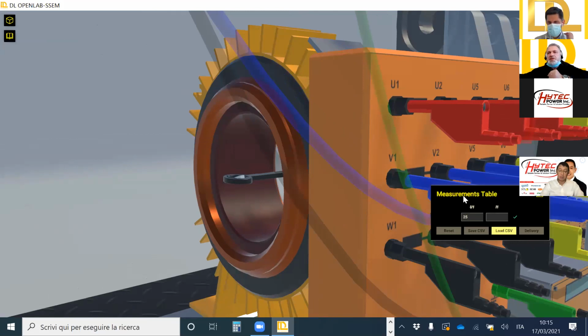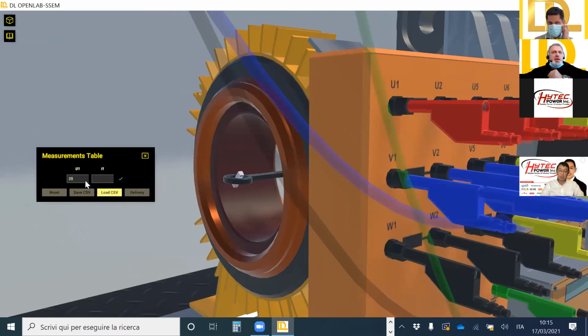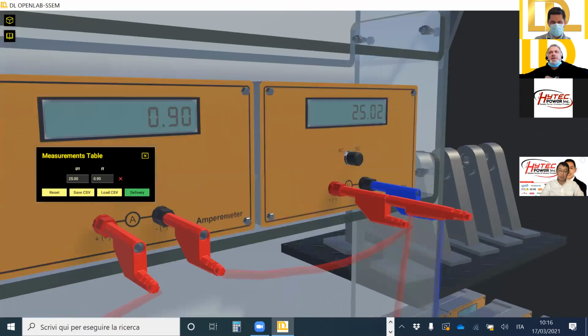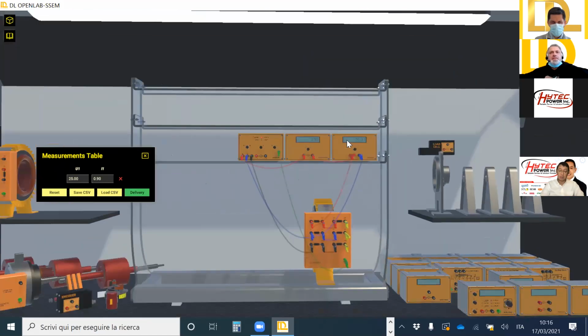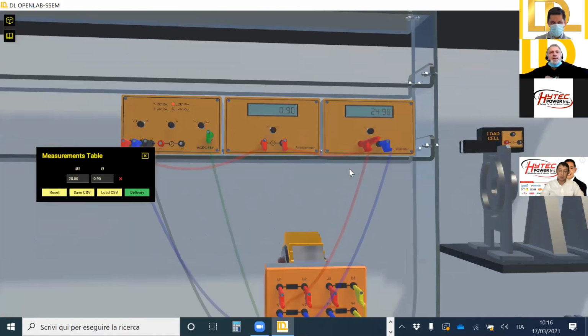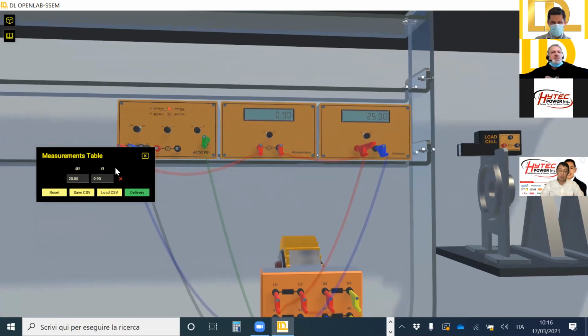If I click on this one now, automatically it will acquire the value on the ammeter. Look, we have 25 volts as indicated on the instruments, 25 approximately, and 0.9.